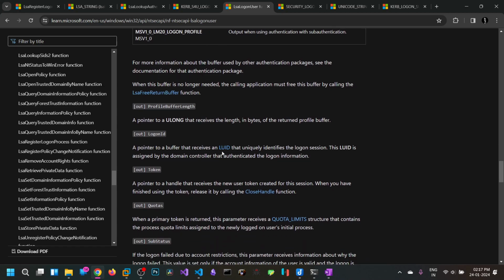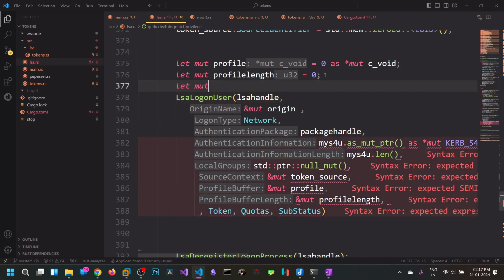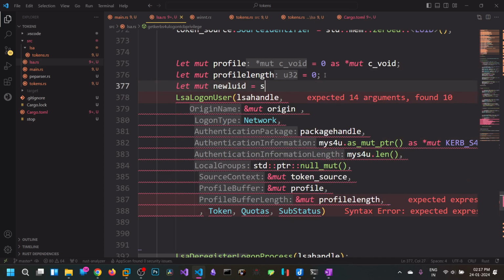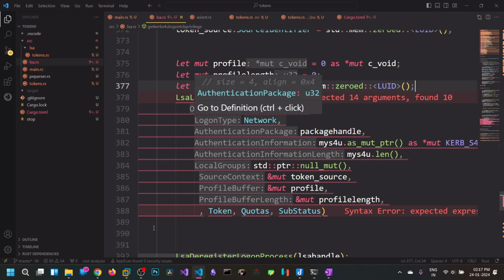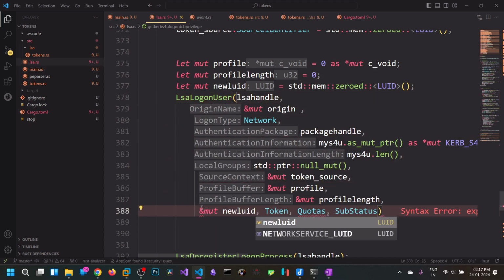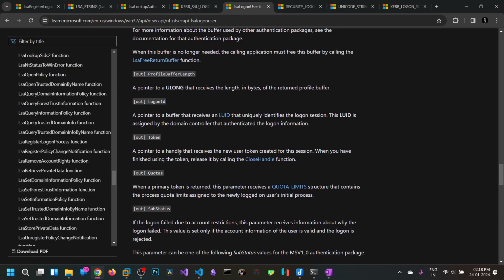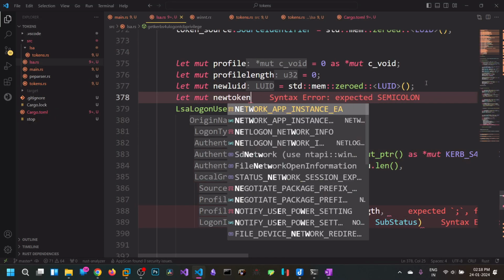We also receive the LUID for this logon session, and the new token handle.